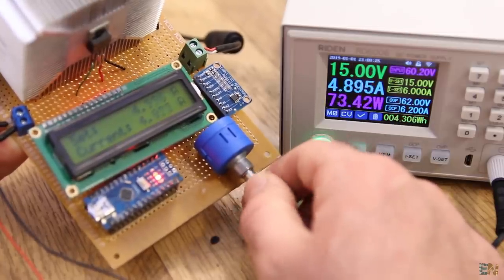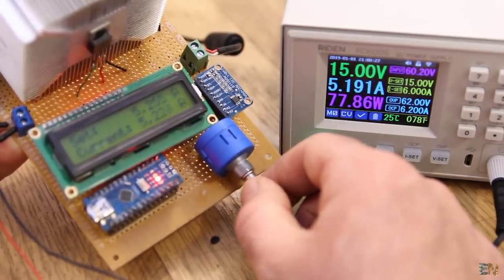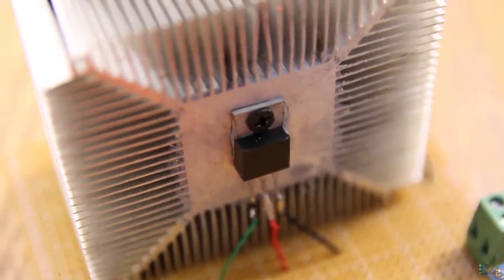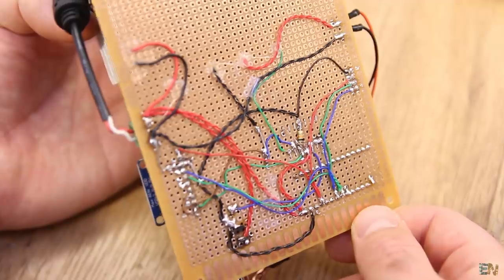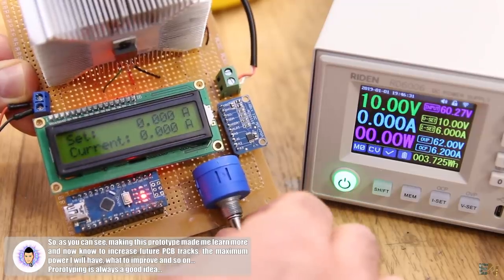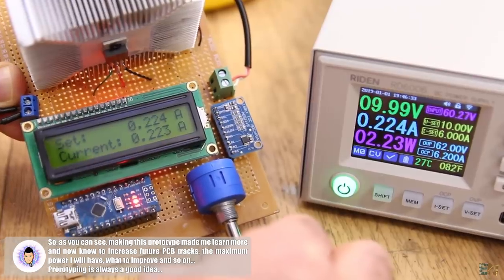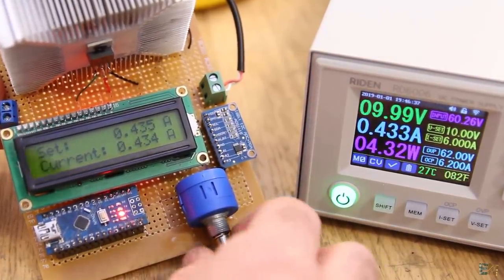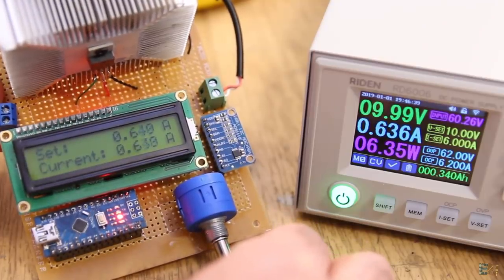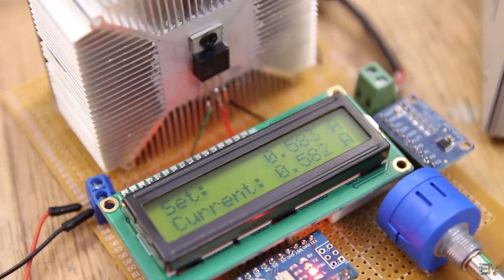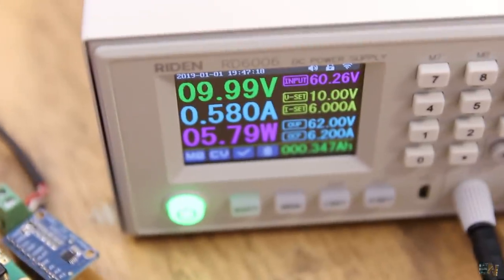As you can see, I was able to get with this up to 5A, and because I have this huge cooler, the MOSFET never got hot. But the wires will get very hot, so I guess I need to use better wires. As you can see, the current value that I set on the LCD screen is the same as the current value we have on the power supply display, maybe with 1 or 2mA of error. That's how the constant load controller works. We set a current value and the device will internally adapt the load in order to have that current flow.